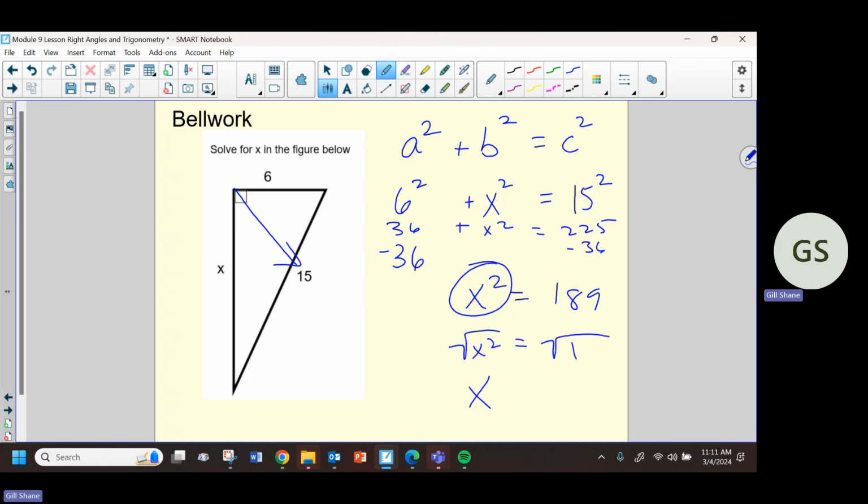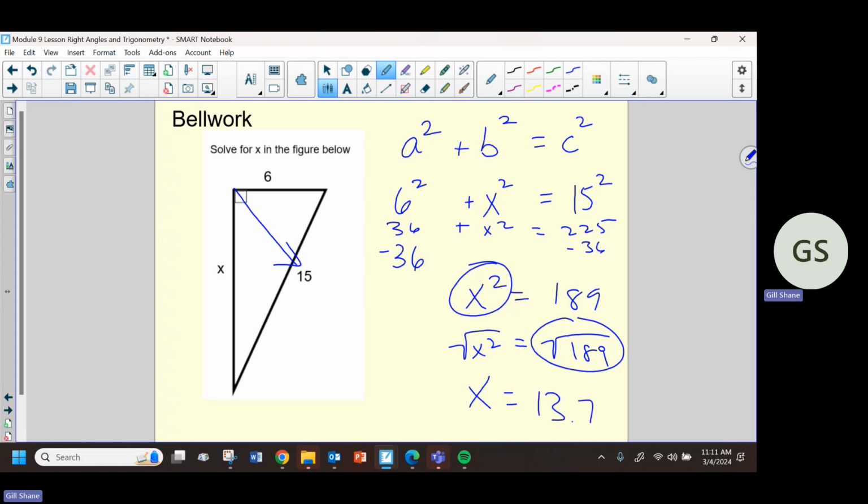Well, if I do it on one side, I've got to do it on the other side. That's what I grade, by the way. Somebody asked me, where do we round it? I don't care where you round it. I'm mainly looking at that right there. What number did you take the square root of? As long as that looks good, I'm in pretty good shape.